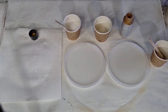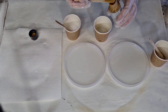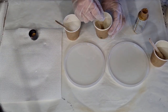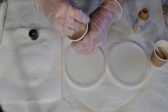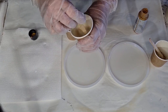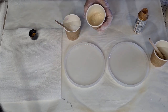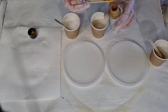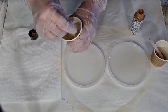I'll just wipe that stick so I can stick it in my paint. Give it a bit of a stir. Again, I don't know what it's going to do. I'm just going to dip the end of the stick in there. Not doing much at all. I wonder if it'll still work like bloom if I keep adding to it. And I have to add more to it if I want it to be any sort of decent gold, I think.